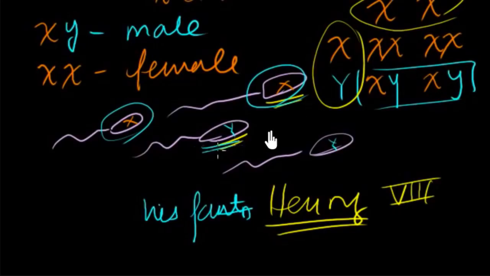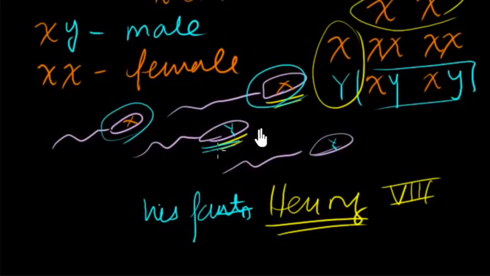And before we wind up, just to clarify this statement, imagine a scenario in which a couple have 5 daughters in a row. Now my question is, do you think for their sixth offspring there's a higher chance they get a baby boy? Well, in such a case, I might have a tendency to think that in the first 5 tries they got a girl, so maybe in the 6th try there is a higher chance of getting a boy and a lower chance of getting a girl because they already got girls for the first 5 times, right?